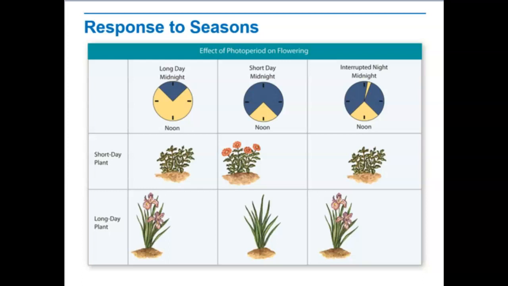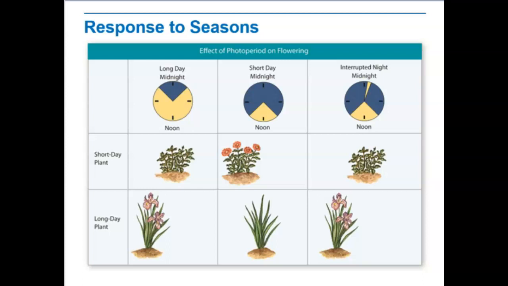All right, responding to seasons. In the early 1900s, the 1920s, I believe it was, scientists discovered that tobacco plants flower according to their photoperiod. The photoperiod is the number of hours of light and darkness that they receive. Additional research showed that other plants also respond to changing photoperiods. So that's called photoperiodism. It's a major factor in the timing of seasonal activities like flowering and growth.